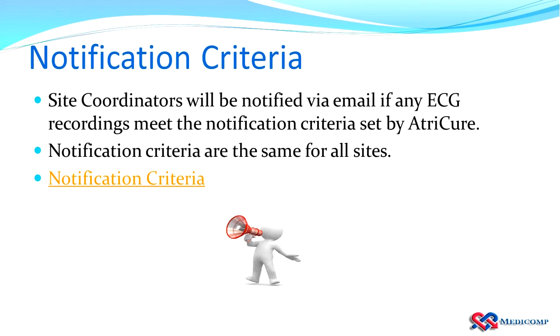Next, we'll talk about the notification criteria. During the course of the symptom-driven event procedure, that is, as the subjects are sending recordings to us, there may be times when they have critical arrhythmias and/or symptoms, which will require Medicomp to notify the site coordinator and/or send the subject to the ER or call 911. The notification criteria document provides Medicomp technicians with the guidelines regarding the types of arrhythmias and symptoms that meet the criteria and what actions need to be taken.